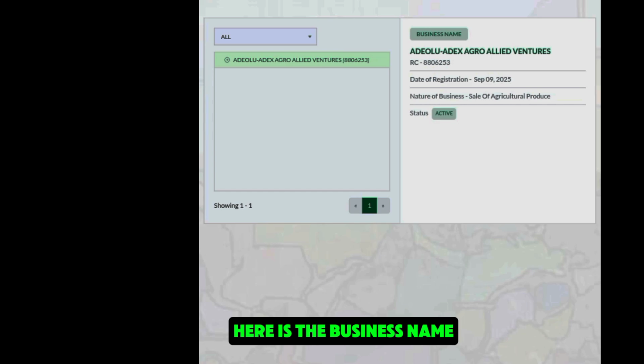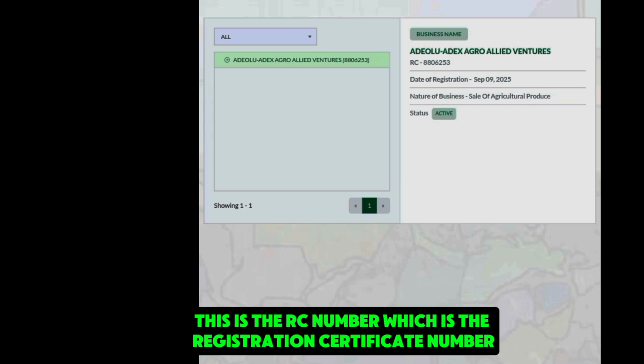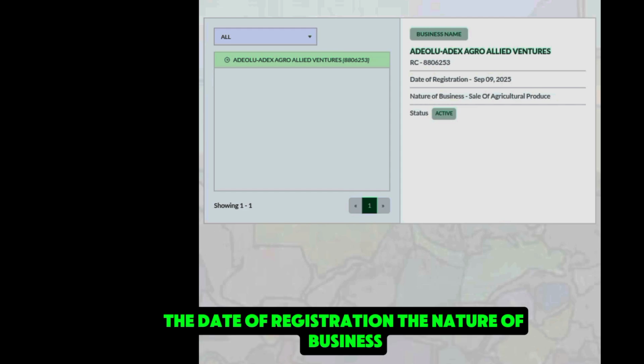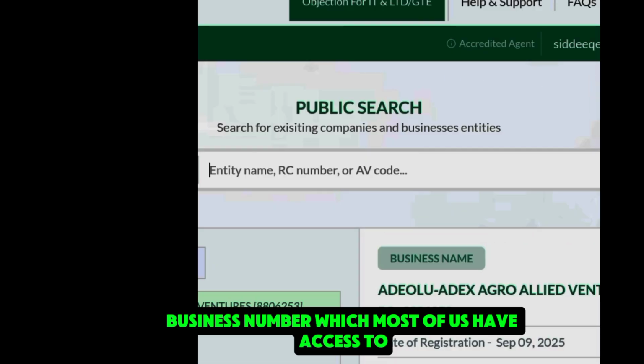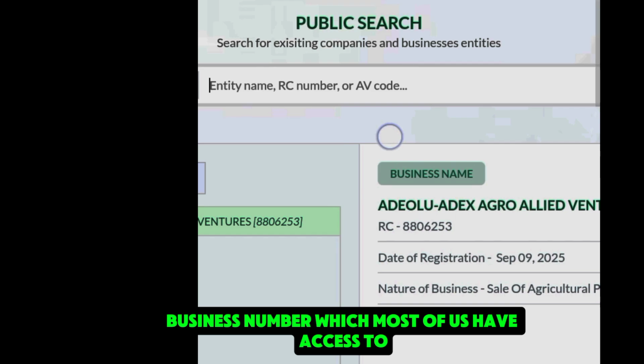Here is the business name. This is the RC number, which is the registration certificate number, the date of registration, the nature of business, and the status of the business. So that is how you check using your business number, which most of us have access to.